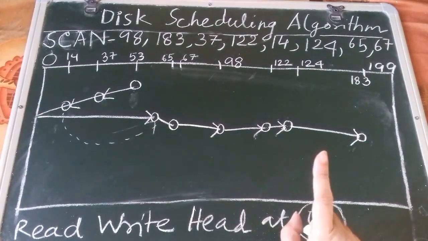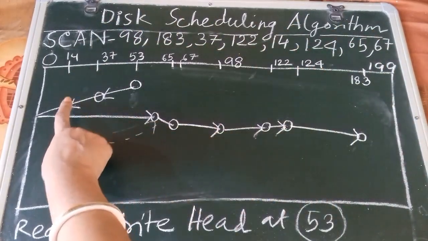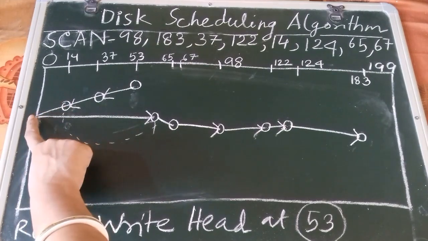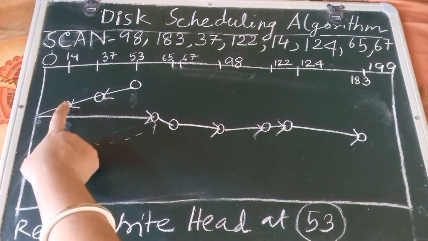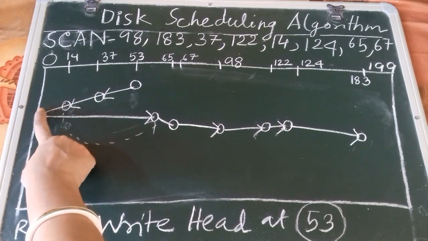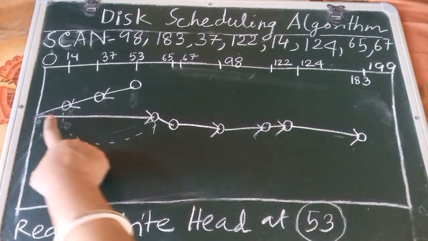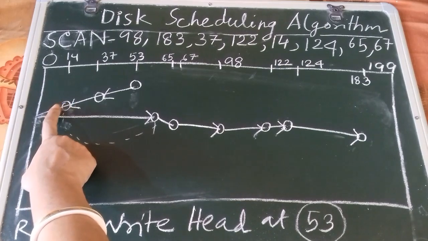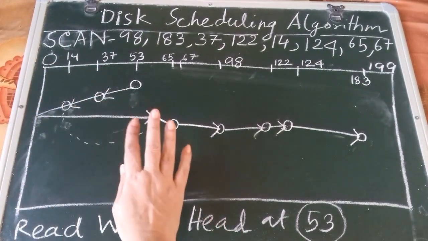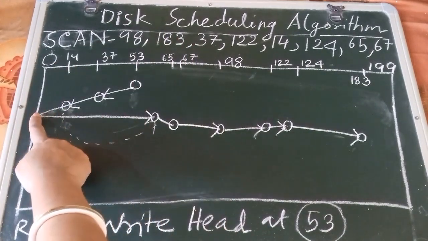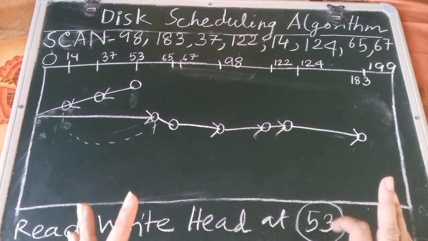So it is very helpful if requests are continuously coming. Otherwise, we have taken a set of requests here, and after going to 14 you may feel that going 14 units further and coming back to 14 is a waste of time. But if you consider a real-life situation with dynamic requests, maybe when the disk head is at this point, there may be one request lower than 14. If the disk moves to this point and comes back, it will take too much time to satisfy the request for 4, whereas with only 10 units of movement it could have been satisfied then and there. So that is the reason. In the SCAN algorithm practically it doesn't happen, but the reason for taking that algorithm is that it can satisfy any dynamic request. In the present situation it is a static case, so it is a loss of traveling and the distance is increasing.